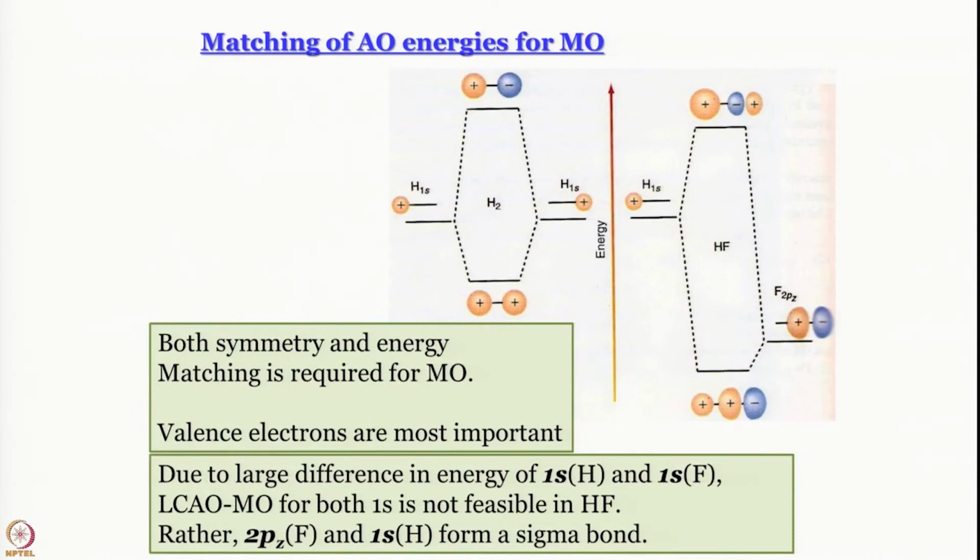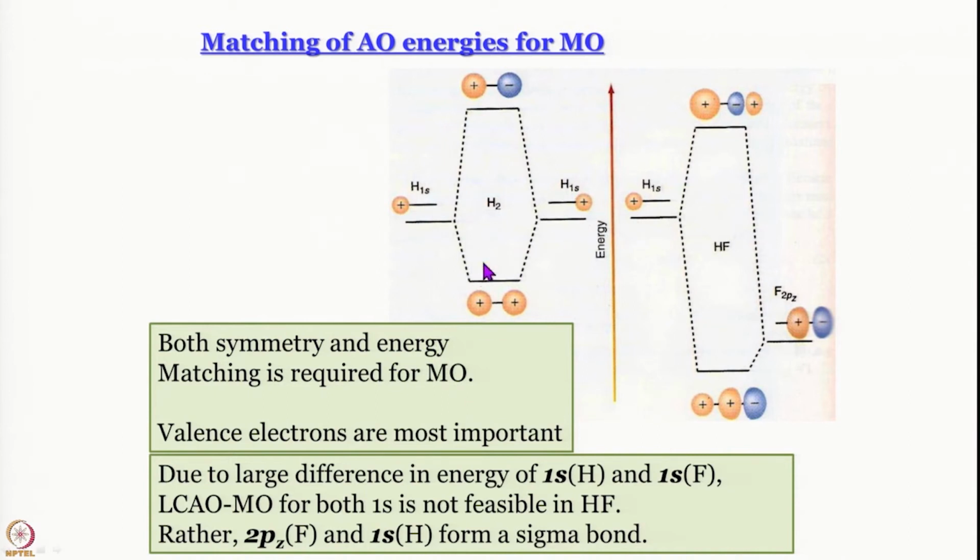For second row, when we go there, we are not going to discuss this in too much detail, because again we have been studying this since we were in class 11 or class 12. One thing that we need to remember, and I think we have used this term earlier, but now we bring it back, it is important that symmetry and energy both are matched. Symmetry and energy of the atomic orbitals would have to match in order for them to participate in the linear combination which gives rise to the molecular orbital, and we work with valence electrons.